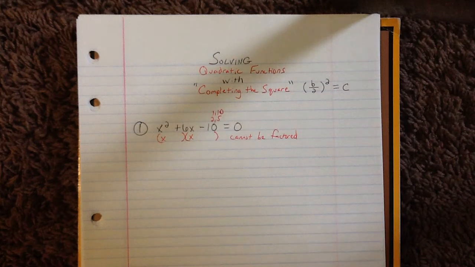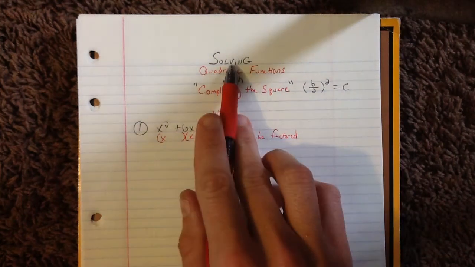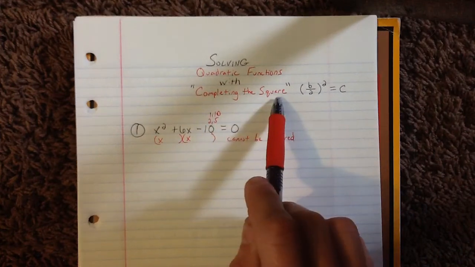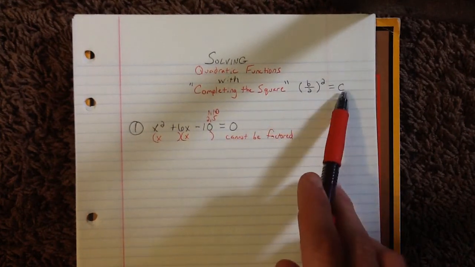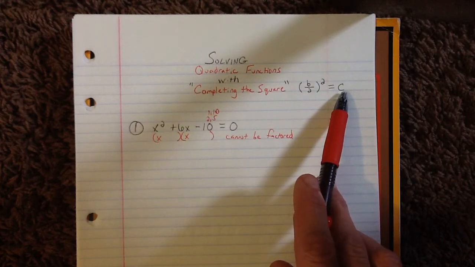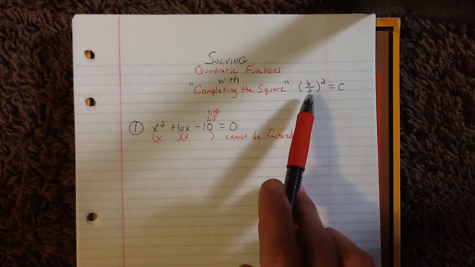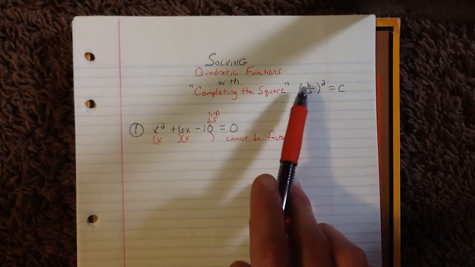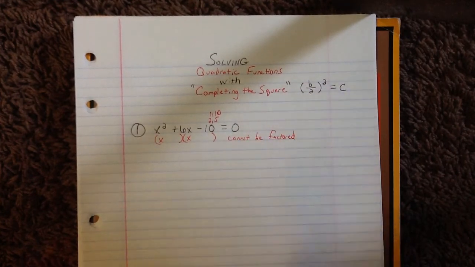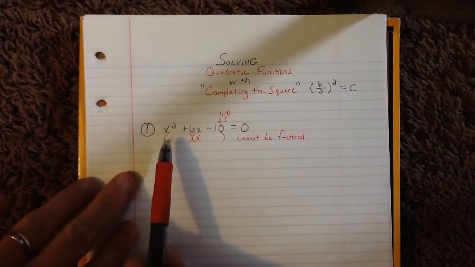Okay, Antioch Bears, next up with quadratic functions and the process of solving them, we got completing the square. The important thing to remember about completing the square is that your c value needs to be something very specific. It needs to be half of the b value raised to the second power. As long as your c value is equal to half of the b value raised to the second power, this process will work. So I've kind of started one here.